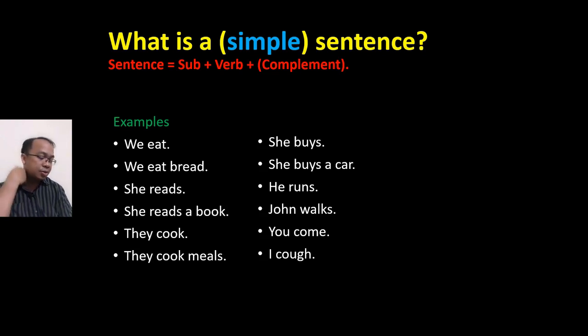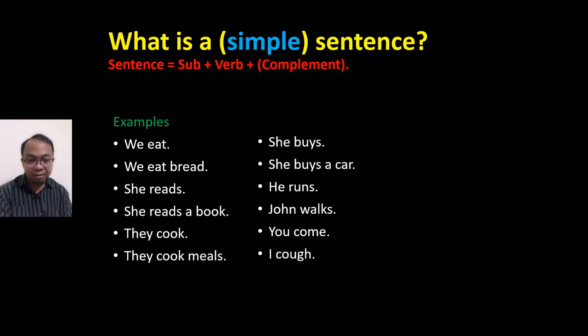Good. "He runs." Is it a sentence or does it make sense? He runs? Yes or no? No. Oh, no. "He runs" is a different sentence from the previous pairs of sentences. "He runs" makes sense. "He runs" is a sentence, although it doesn't have any word following the verb run, but it makes sense. Why? Think about the verb run and compare run and eat. Can you eat if you do not have anything to eat? You cannot eat, right? But what about run? In order to run, you do not have to have anything.